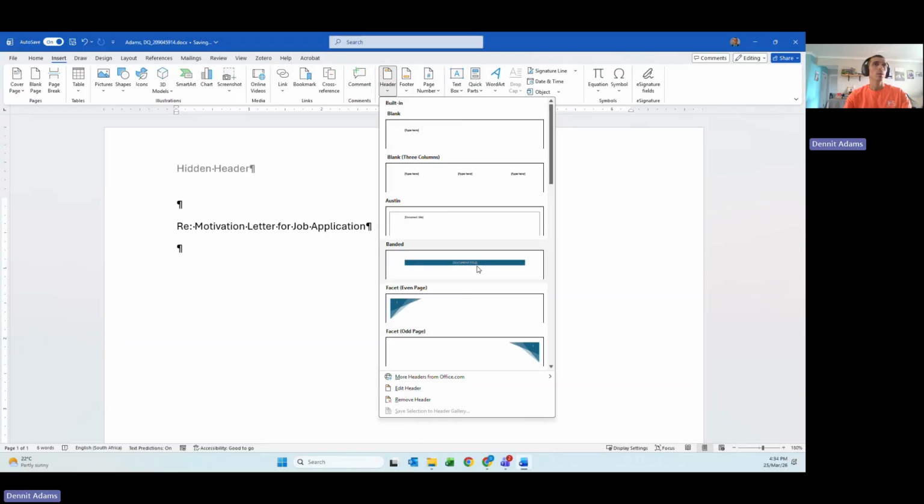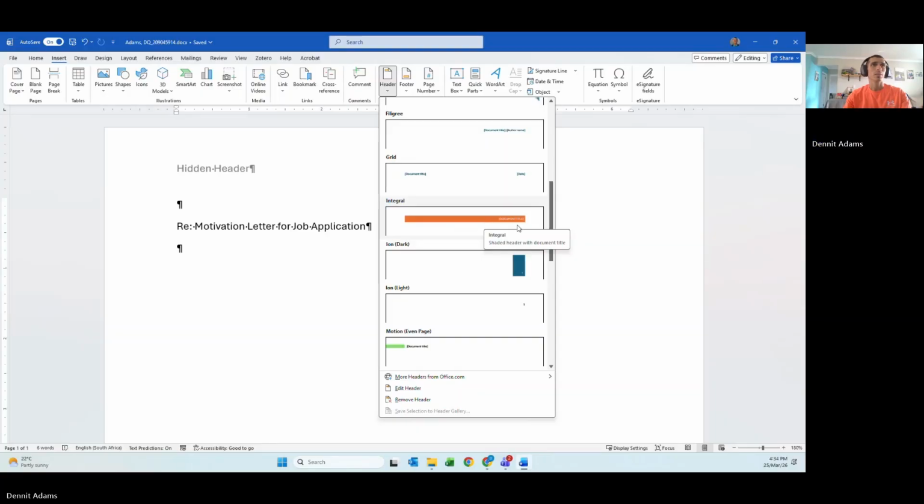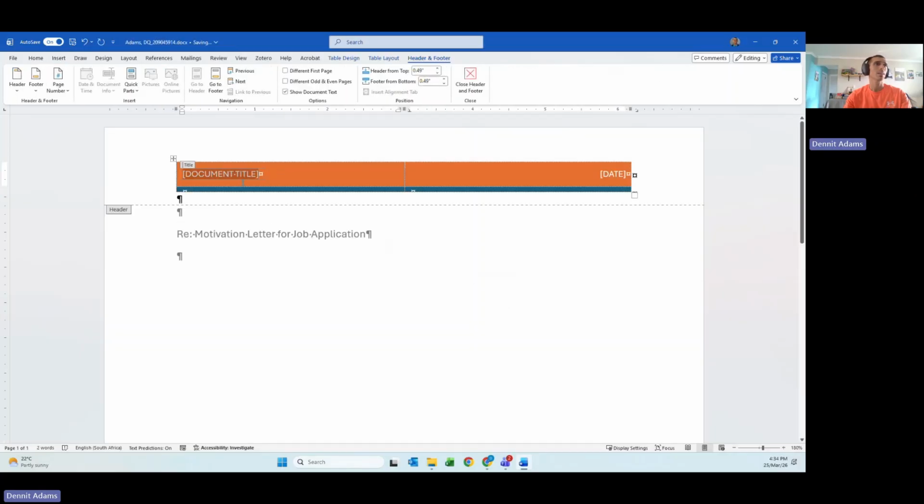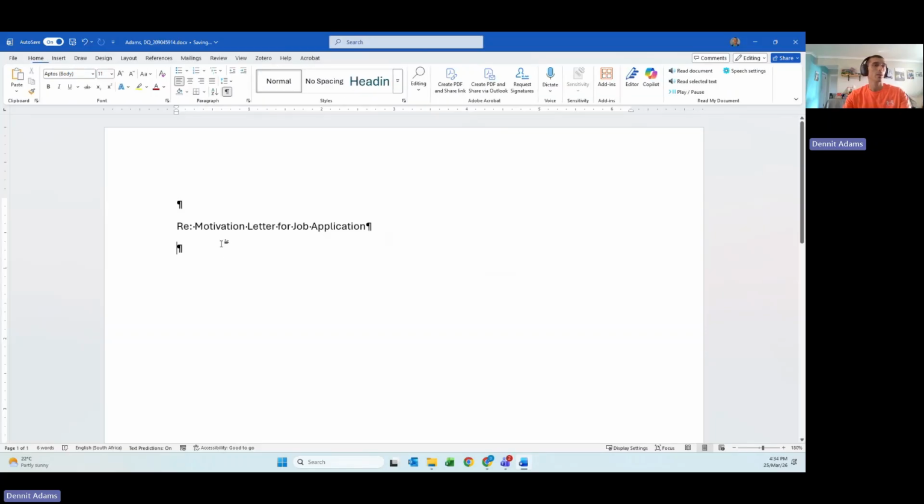For example, the banded one, or there's a blank three columns. You can go with this orange one, where it's a document title, or if you want to go with the document title and the date, that's entirely up to you. For a letter, you typically have your logo in there, so I'm not going to fiddle too much with that now. I'm just going to delete this and carry on with our content for now.